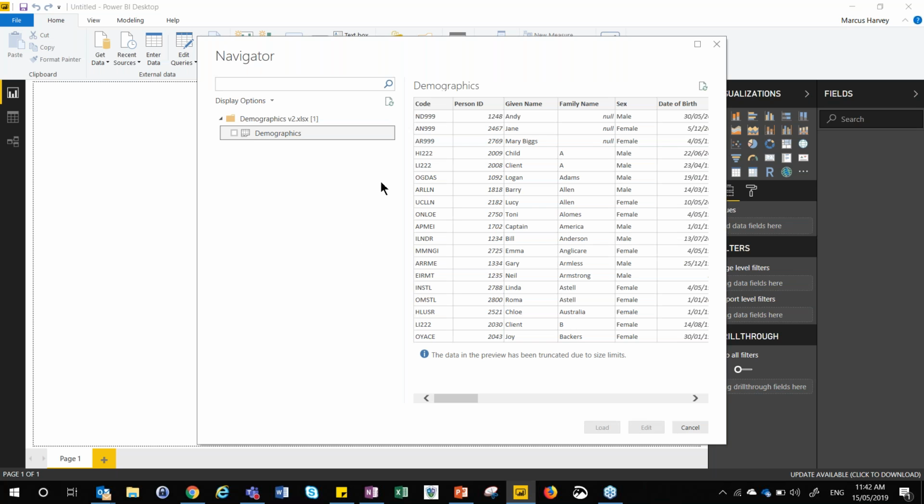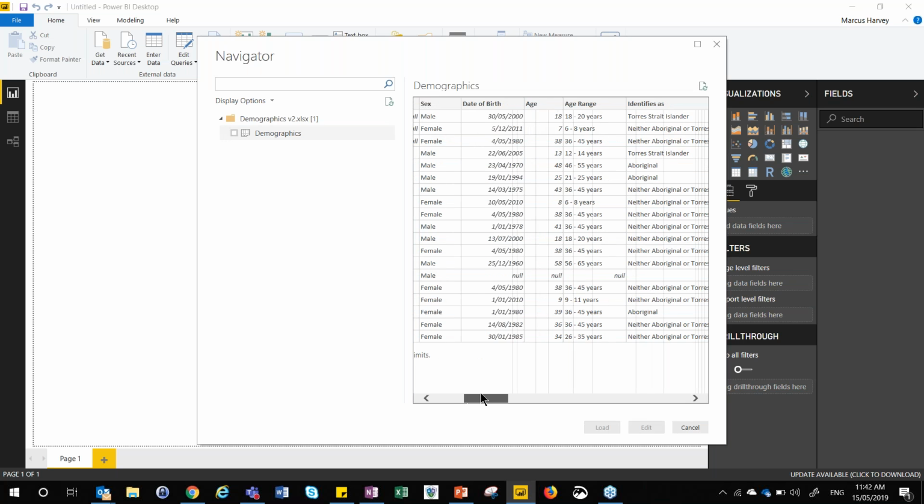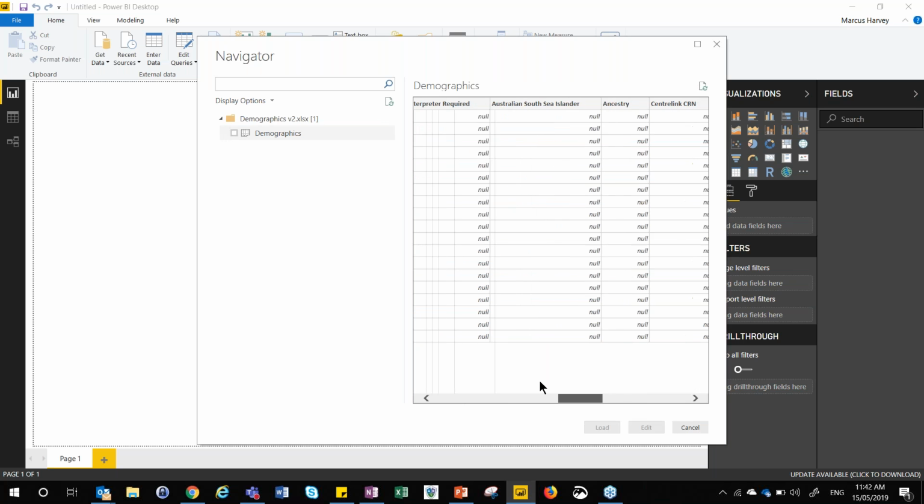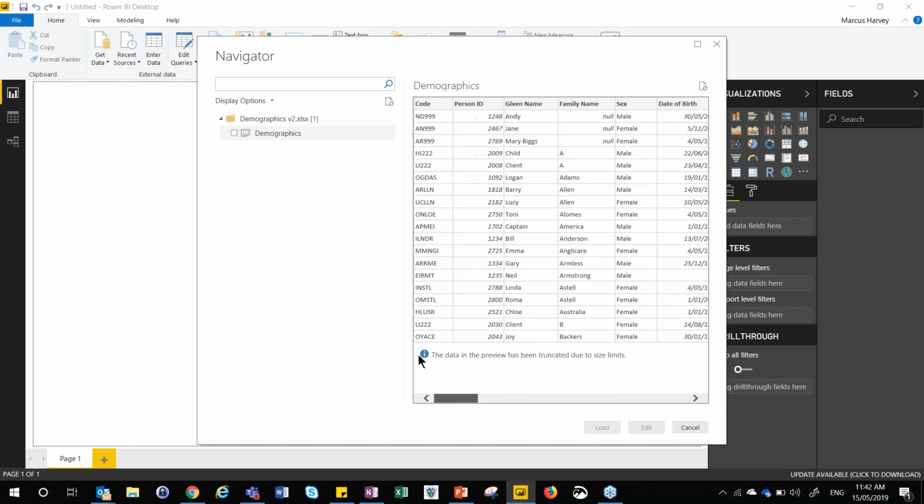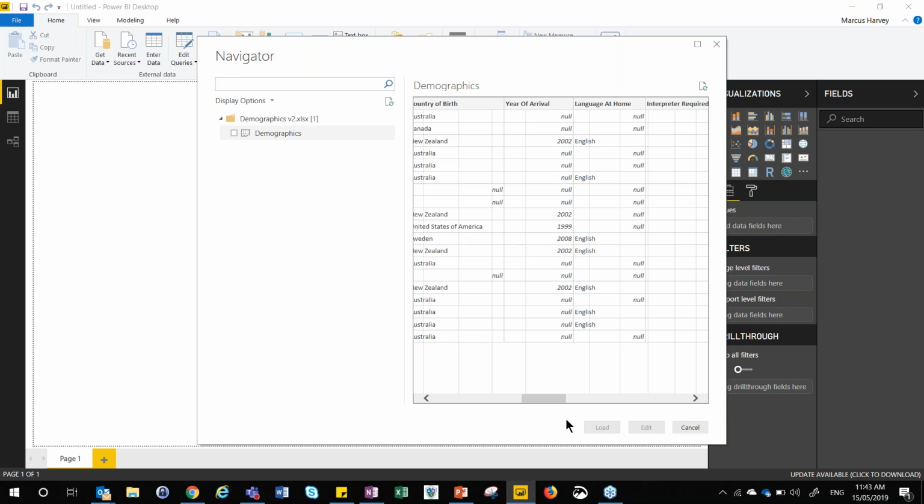And so you can see here this is the Excel sheet with the data: contact time, travel time, year of arrival, person ID, name, etc. Dummy data, don't worry about what I'm showing you. The nice thing is that you can see this is what it's actually going to load. So let's say we want to load it up.